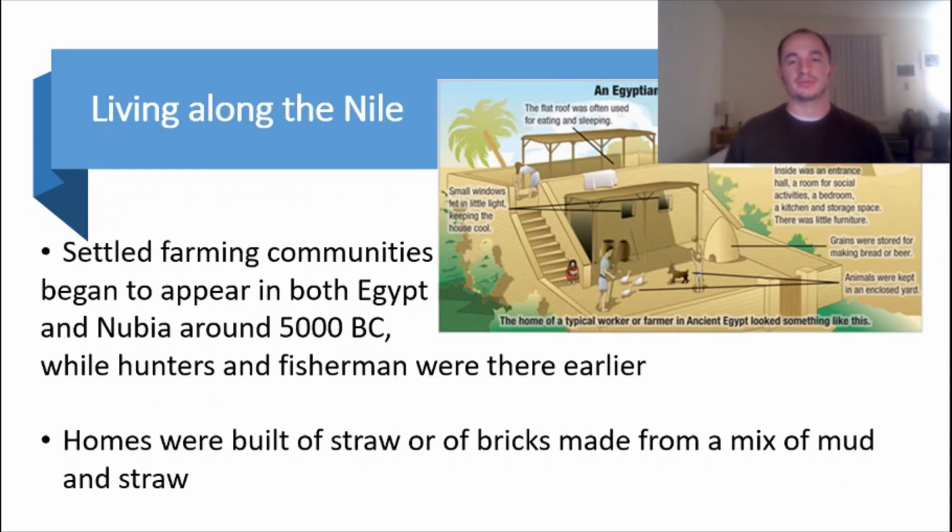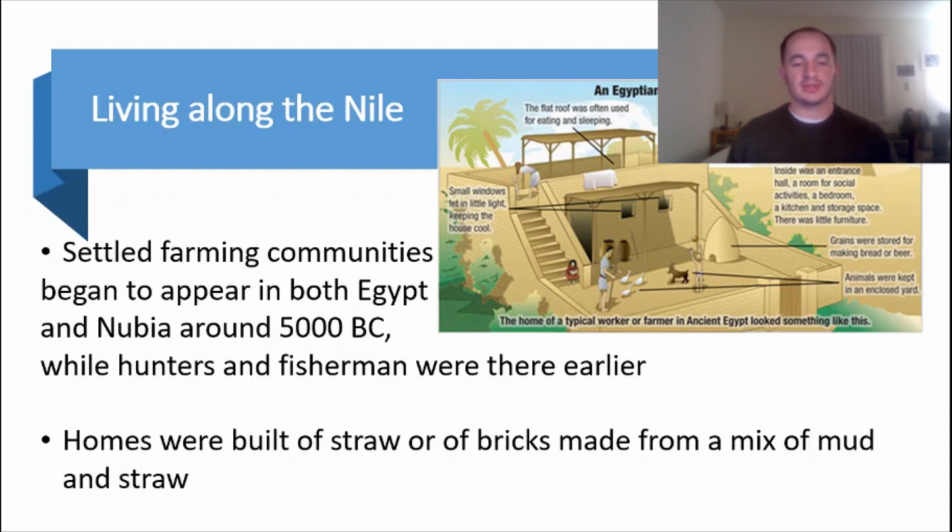So, living along the Nile. Like I said earlier, a lot of people live along the Nile, and this wasn't just because this is where all the food and the water would be. It was for a number of other reasons. For example, as wind would go over the Nile River, it would cool down the wind and create a cooler breeze coming in, which would be more comfortable for people. So that would be one reason why we see people living along the Nile.